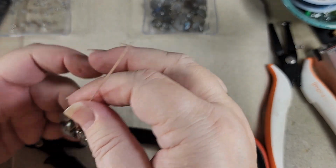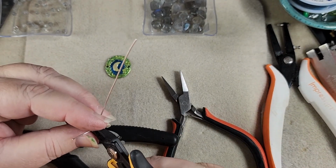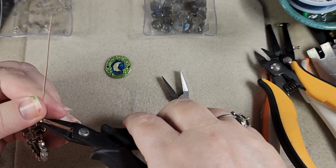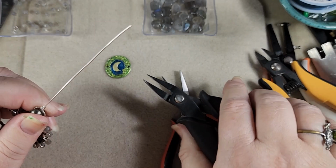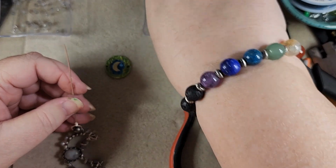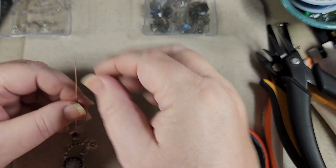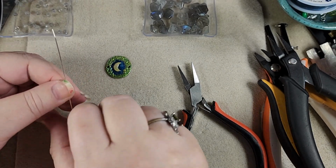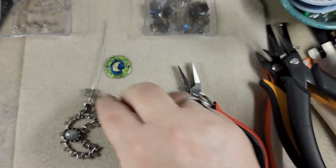So in other words, I've just made an elaborate wire wrapped loop. So we'll cut the excess off right here. And then we will trim this and tuck this wire in. So the next step is to choose just a couple of chips, just two, and we're going to drop the chip down onto there, like so.